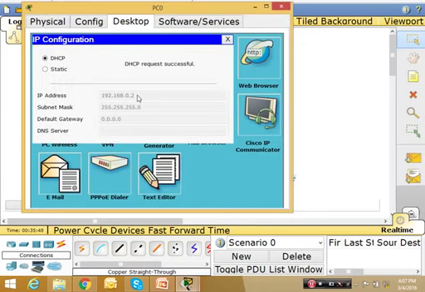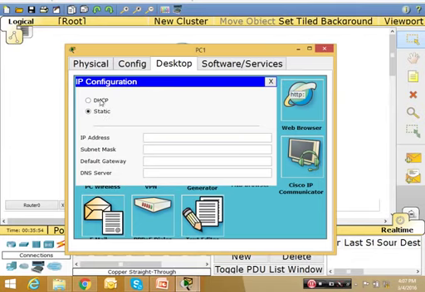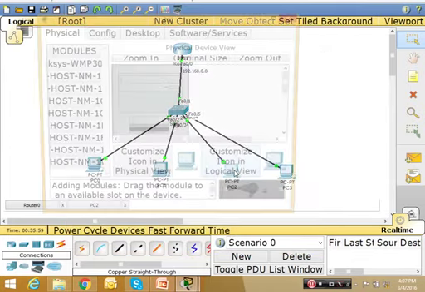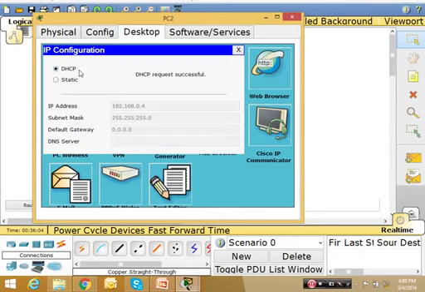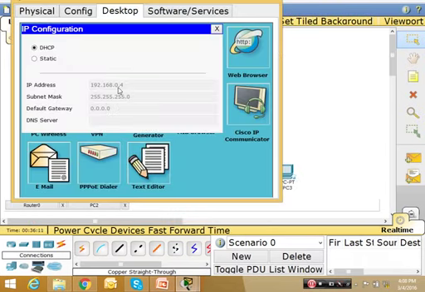So you can see, oh wow, it's 2. DHCP request successful. Check on another machine. DHCP 3. Very good. It means DHCP has started working on the Cisco router. Now we need not keep moving to all the machines again and again to configure the IP. But you can see right now it is only configuring the IP address and subnet mask. We also need to configure the default gateway if we have to communicate in a different network, and the DNS server also.